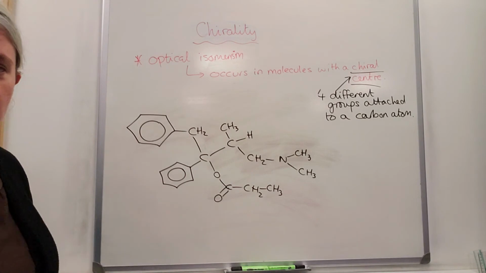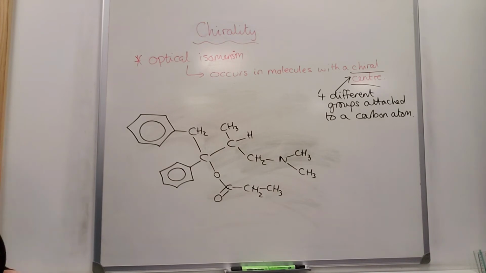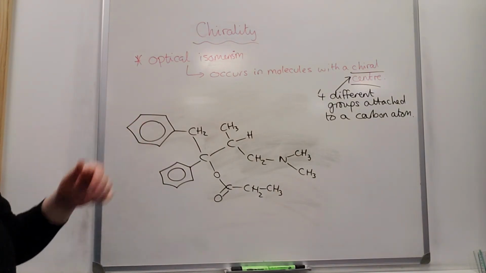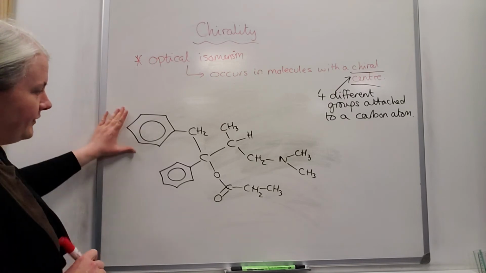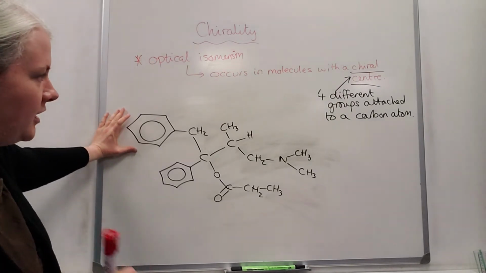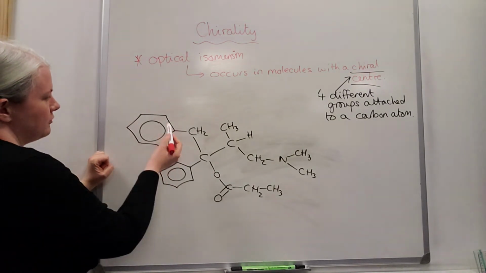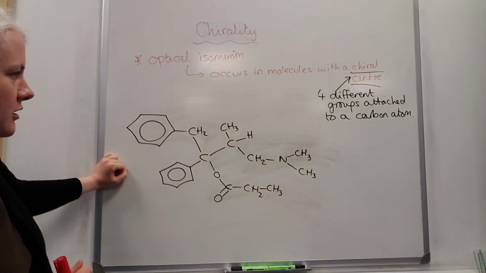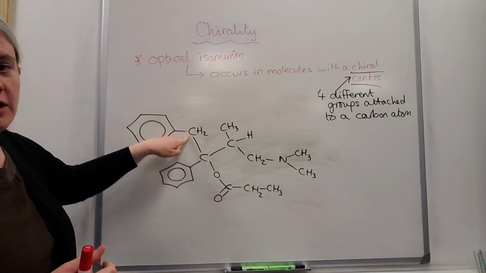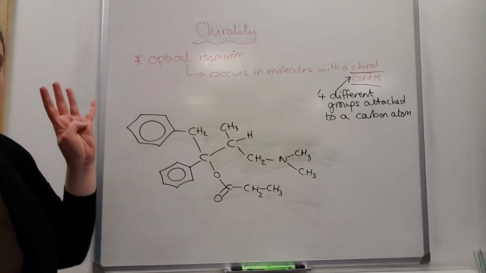So you might have a structure like this, and you might be asked how many chiral centers there are in this molecule, and draw a star next to the carbon atoms with chiral centers. With your benzene ring, because there has to be 4 different groups, you can't have a chiral center directly on a benzene ring. So neither of these benzene rings will have chiral centers. The carbon here cannot be a chiral center because 2 of the groups coming off it are hydrogen. Remember, you need 4 different groups.